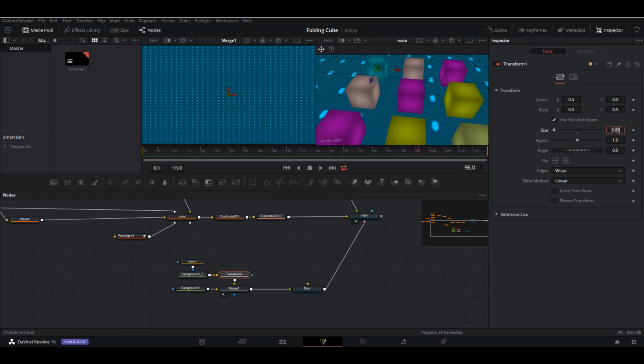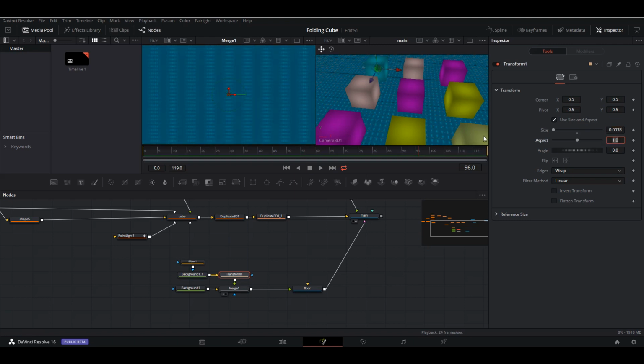So something about 0.03 should do, or 0.03. That's too much. So 0.008, or we can just hold control and then move it till we get what we want. So this is quite okay for what we're looking for. So 0.015, I guess. That's cool.